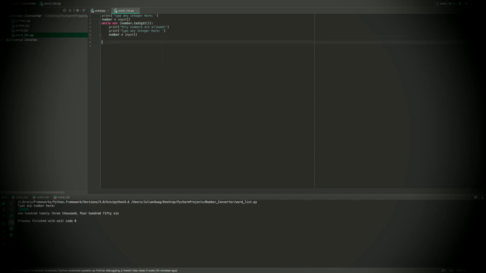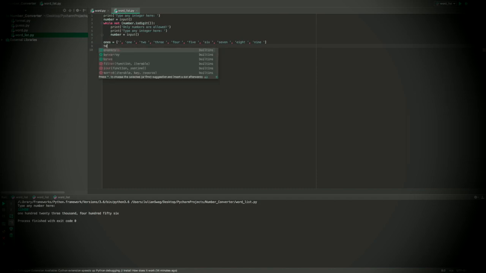Now it's going to start being different. Instead of using dictionaries, I'm going to use lists. For example, ones equals, and then 1, so you don't have to keep typing the keys over and over again. It gets annoying, so this is all you have to do. Those are the ones, just a simple list. Now I will do the teens, pretty straightforward. Now I will move on to the decades.